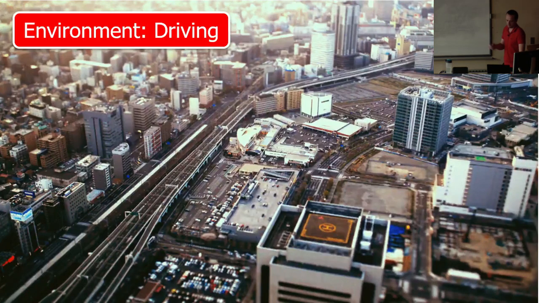So for example, there's problems like driving. Like if you are in the real world driving, you've got a lot of knowledge, you've learned a bunch of stuff about driving, but you can't see what's around that corner, right? If you could see the drunk driver coming really fast, you'd probably slow down in advance, right? But you can't slow down in advance all the time just in case there might be someone there who's not driving safely, right? So there are all these things in the real world that you cannot see that may affect your actions.